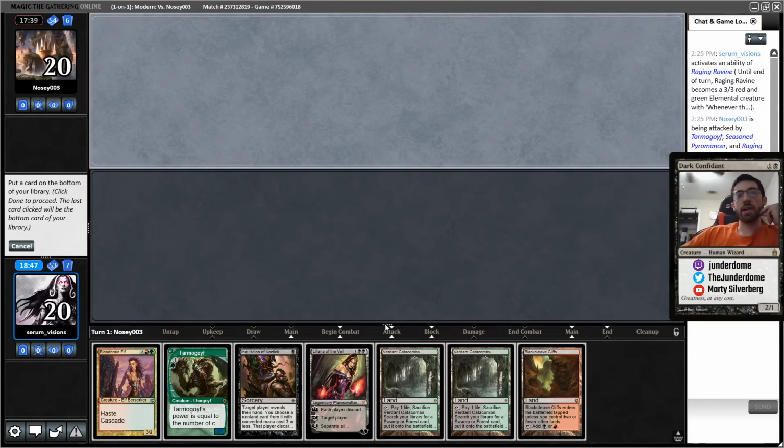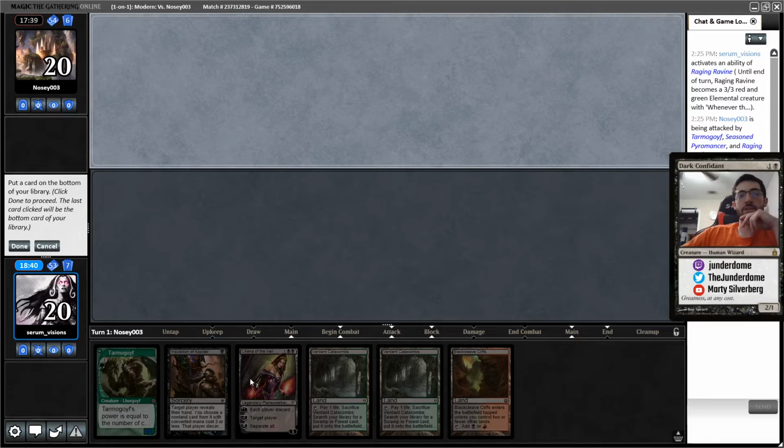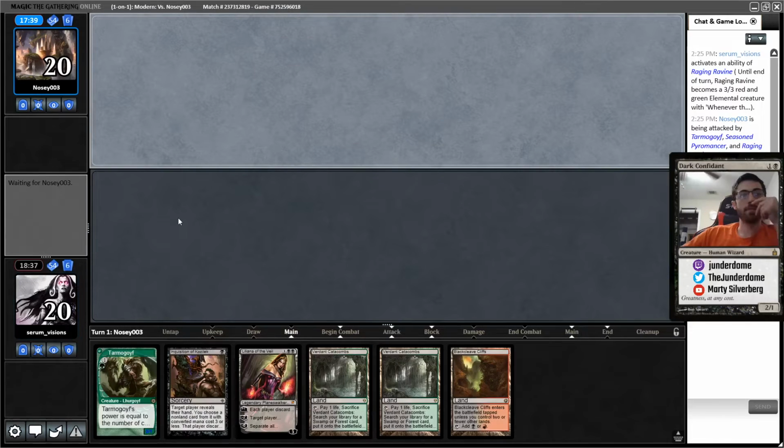So I think I'm gonna go turn one fetch Swamp, turn two fetch Forest, which sets up these two plays, and then on three I can Blackcleave Cliffs for Liliana. So I'll ditch the Bloodbraid just to keep the dream one-two-three curve. The opponent has also mulliganed.